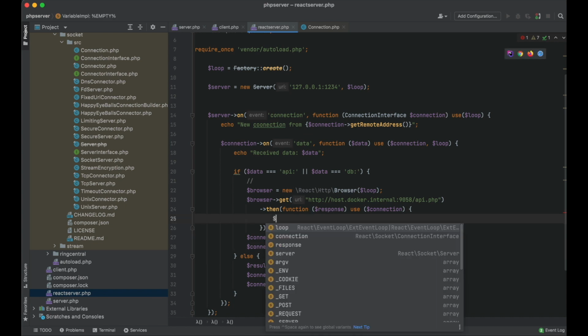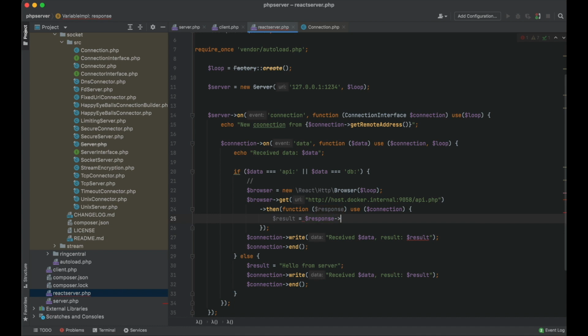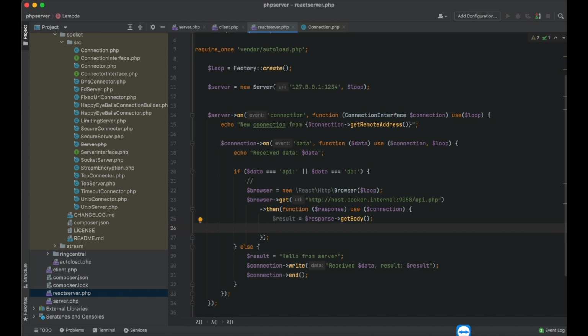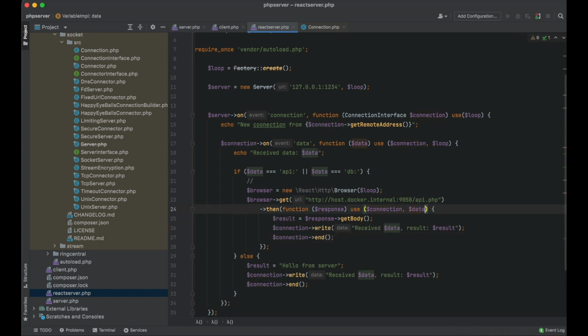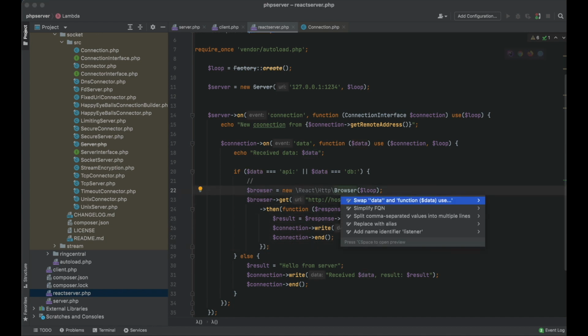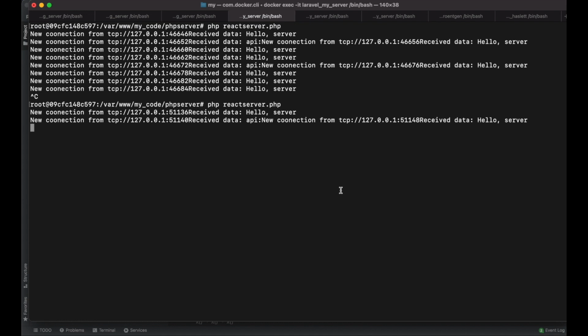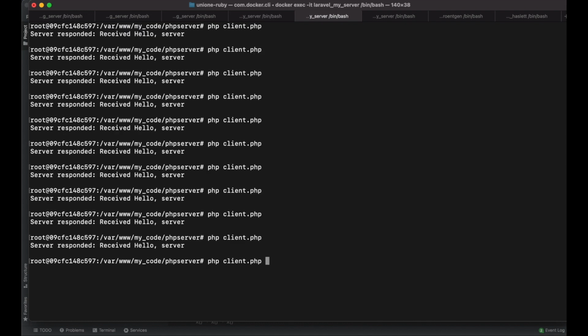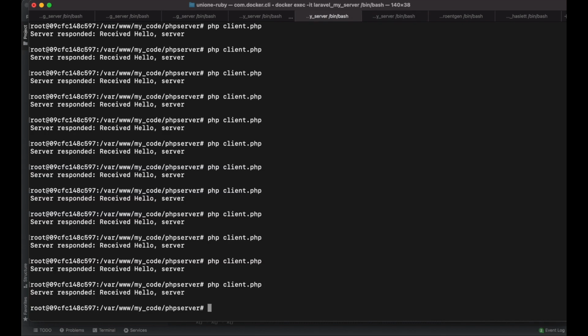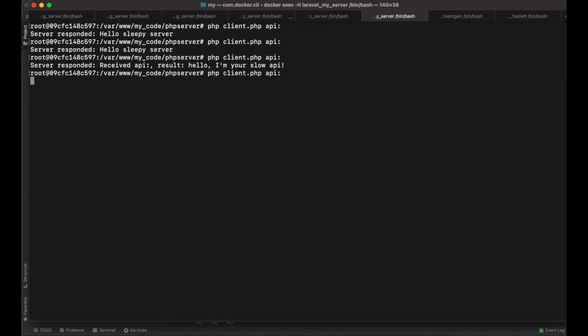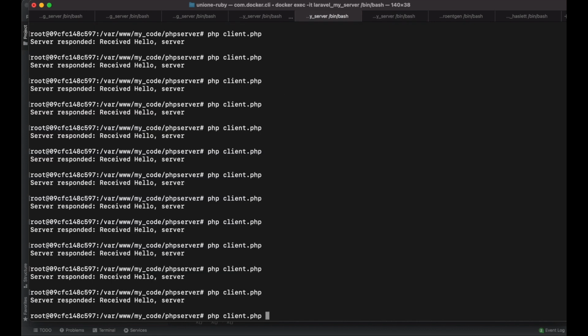And inside that callback function, we'll get a result. And then we'll pass that result into our connection. So this should hopefully do it for us. Okay, let's go check it out. Restart the server. Okay, client works. And you see, it is working perfectly now. Other clients can still connect while the server is busy with one specific client.